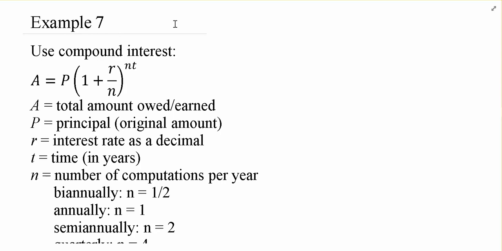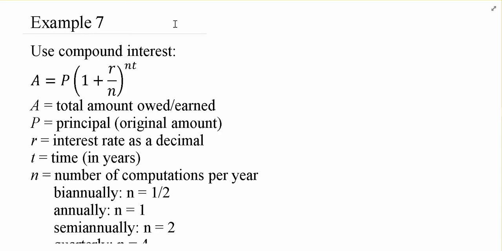So let's look at one more easy word problem example before we step it up just a little bit as far as the level of difficulty in our word problems. The other topic I want to address here when talking about exponential functions and word problems is compound interest. Compound interest is a situation in which we will be using an exponential function because we're multiplying by the same value over and over and over again.